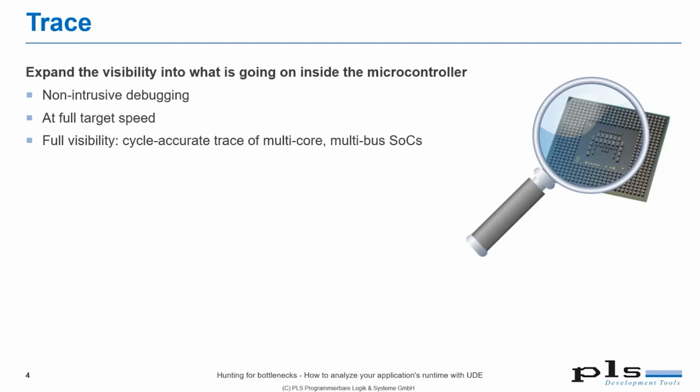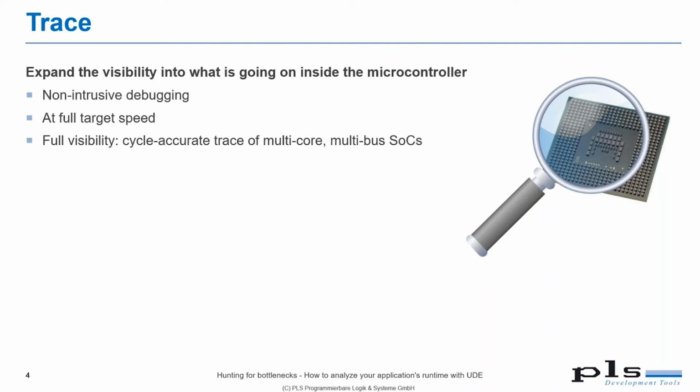with a few words about tracing. In general, trace is a very useful method to get a deep insight into the runtime behavior of your application. You can basically observe the execution of your code, of the functions in your application, of tasks if you have an operating system, and also of data transfers over the buses. Trace is a hardware feature that needs, of course, a hardware unit implemented in your used microcontroller or embedded system. And the debug tool like the UDE is utilizing these hardware features.